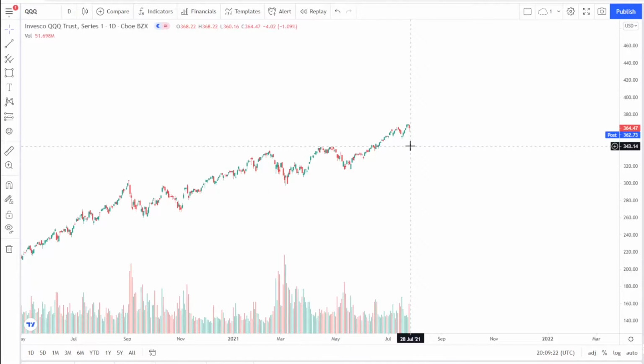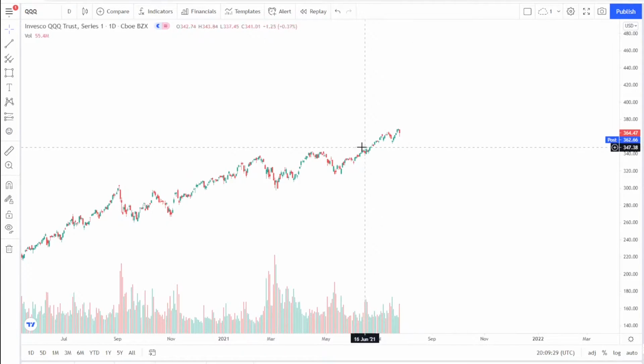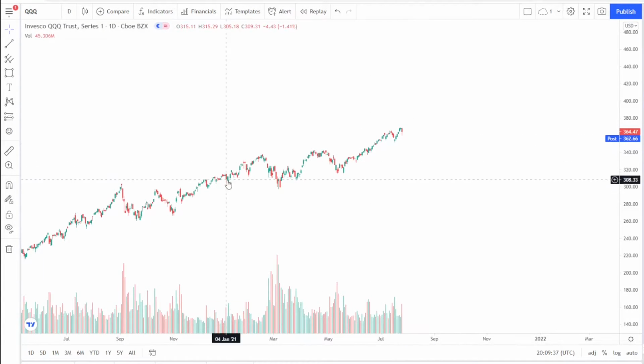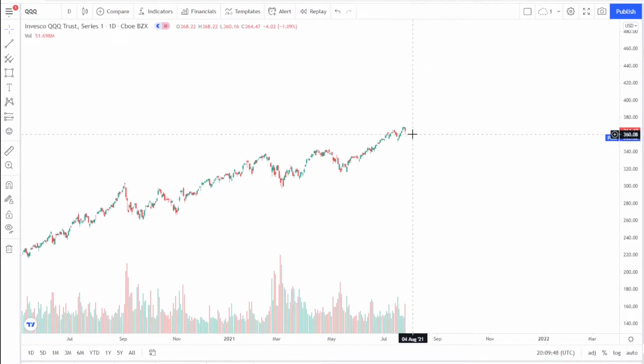So first I want to just take a peek at the overall market here. Got the QQQ, the tech sector here. As you can see, we kind of pulled back today really hard after this beautiful recent rally. Kind of pulled back pretty hard today and got bought up here in the afternoon pretty well. But I think this is healthy considering the pretty much weak rally we just had.